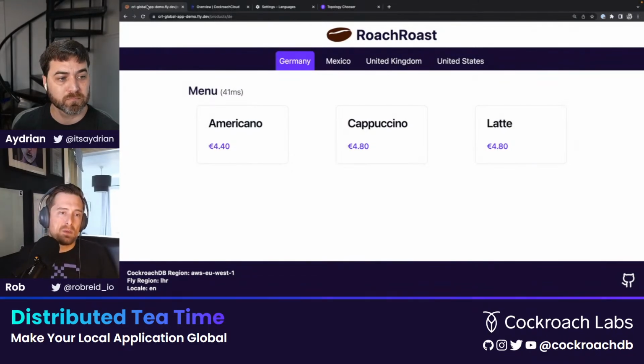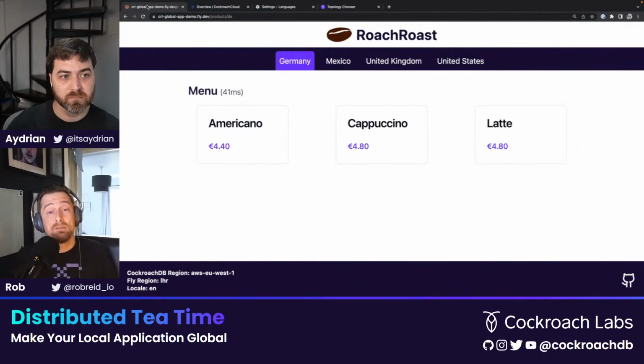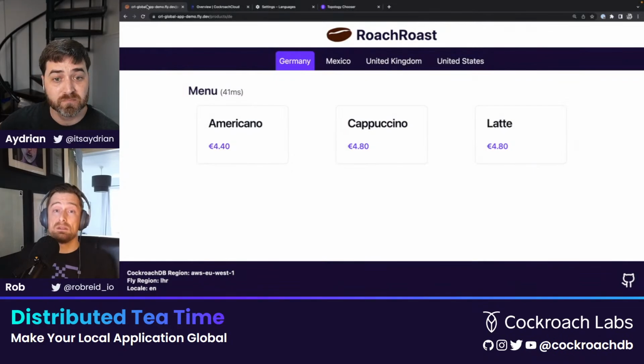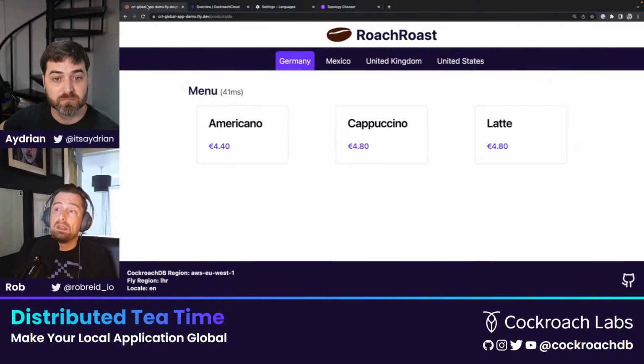On the website we've got the reasons for using various types of plans, and the third one is self-hosted. If you want to download the binary, maybe wrap it in a Docker container, orchestrate it in Kubernetes, however you want to do it, you can also do that. But we call that, I think, CockroachDB Core. It's the core version, so you don't get the enterprise features unless you buy the enterprise license and apply it to the cluster, at which point it becomes an enterprise cluster.